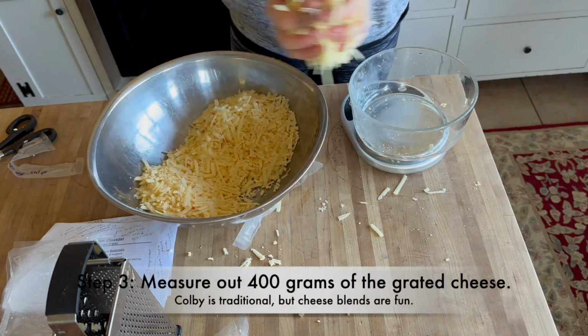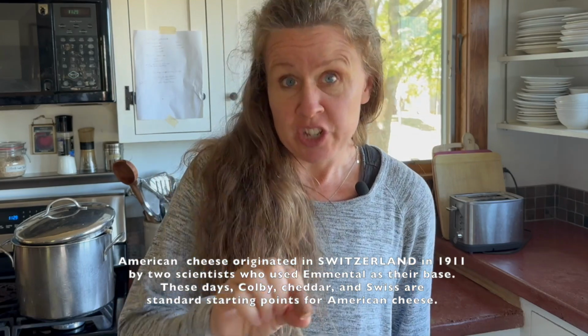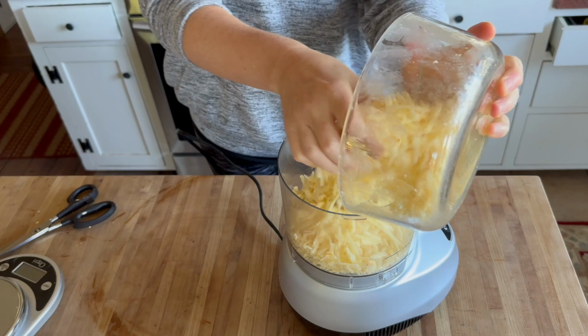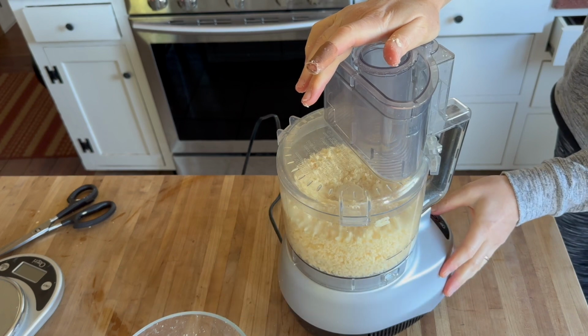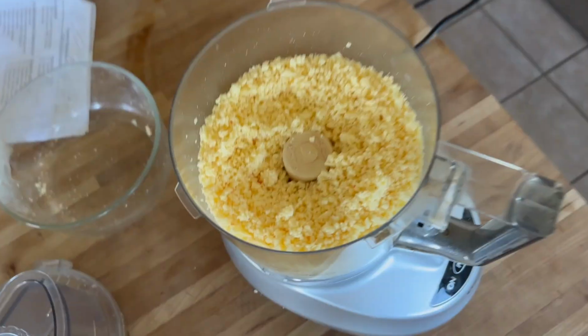So 400 grams of cheese. So I think traditionally American cheese comes from Colby. If you are not a cheesemaker, but you want to make your own American cheese, just buy cheap old Colby at the store and then make American cheese. One small step I do that you can do, but you don't have to, though it does make it a little bit easier, is if you put your cheese in a food processor and blitz it really well and break it up even more than what it was grated, because that will emulsify it faster. There you go, it's just nice and crumbly.